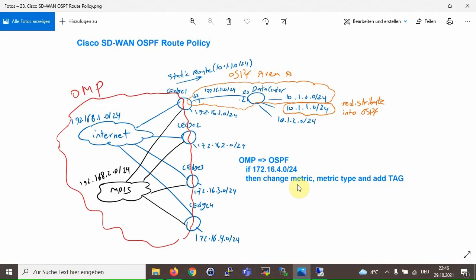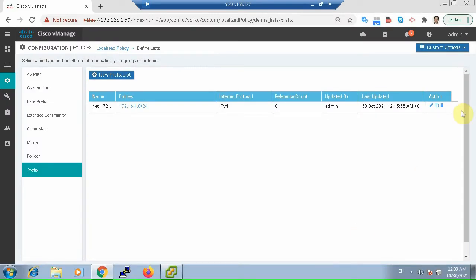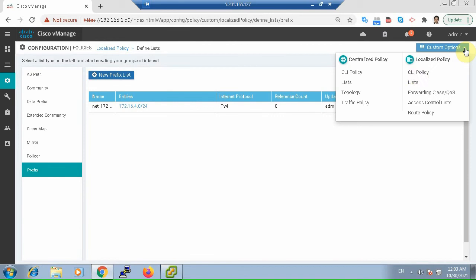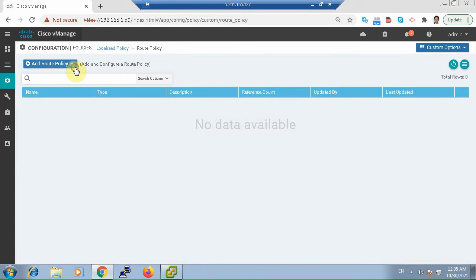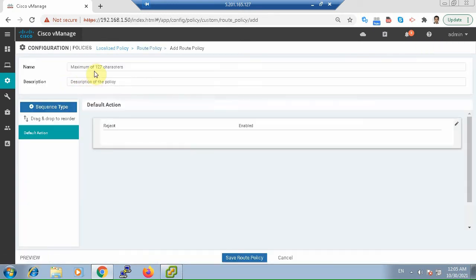Then the then section of route policy must be configured, which is equivalent to writing route map in Cisco routers. Route map can be configured through custom option, and then we have many policies. Route policy is one of these policies which can be configured through localized policies. Route policy, create new, OMP_OSPF.